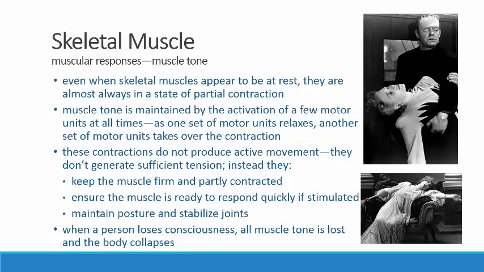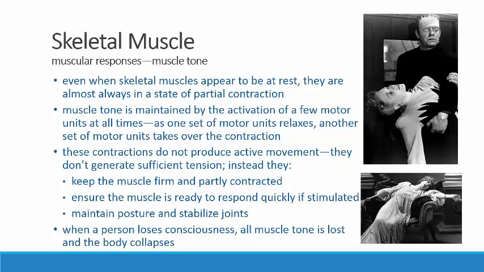And so when those motor units tire, then they relax, and other motor units take over that partial contraction in the muscle. These kinds of tonic contractions don't produce movement, because it's just a few motor units that are involved. They can't generate sufficient contraction tension to actually cause bones to move. But instead, they maintain the muscle in this firm, partly contracted state so that the muscle is always standing ready to receive a signal that it's time to contract, and it can respond relatively quickly because the entire muscle is already in a partially contracted state. And last of all, muscle tone helps to maintain posture and stabilizes joints so that we can be at rest and ready to leap into action.